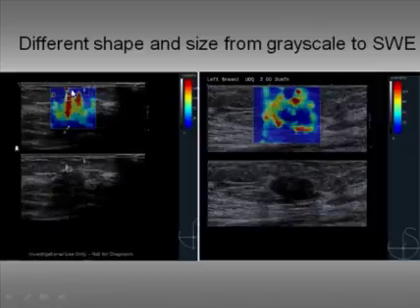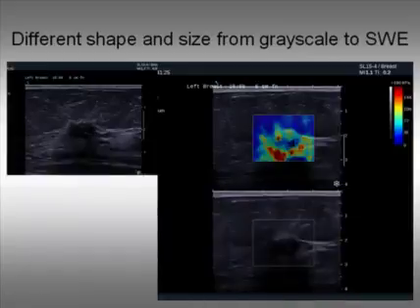In addition to just displaying a color map, you can also see that the apparent size and shape of an image will be extremely different for hard tissue as opposed to soft tissue. So these are two malignant masses, the appearance in B mode, and then as compared to the appearance on the color map, which is considerably larger and more irregular for both of them. And another example of malignant tissue with a color map looking quite a bit larger and more irregular than the B mode image.